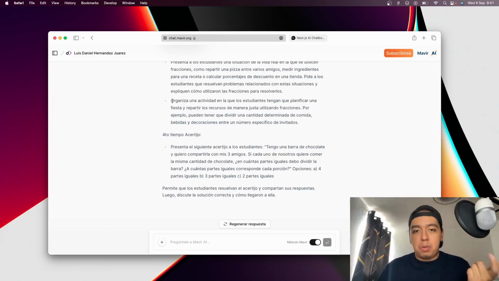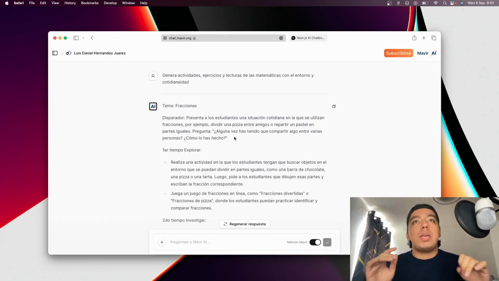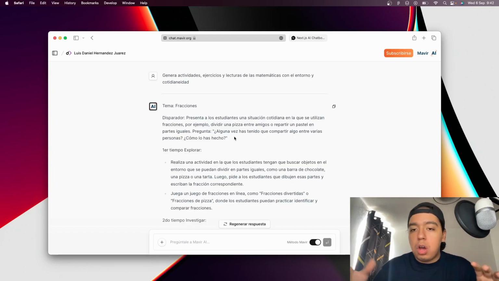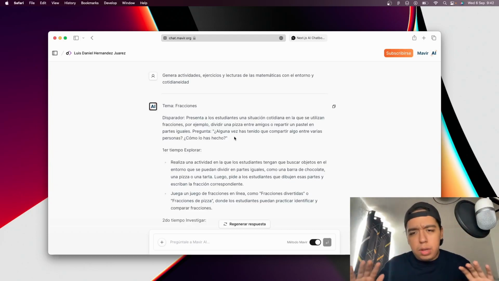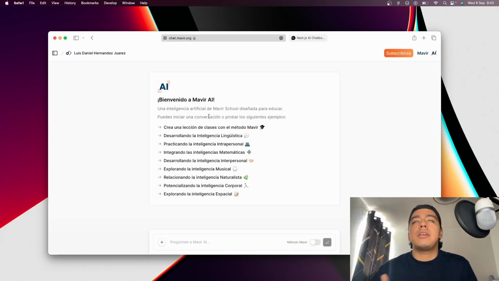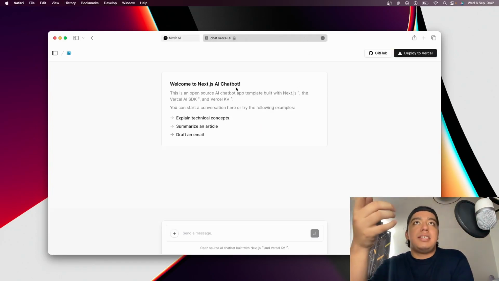Okay, so we saw how it works, and now we are going to tell you how we built this bot, because it's pretty easy. I mean, it has a certain level of complexity, of course, because it's advanced programming, but you can do it without any problem. First of all, if we reload the page, you can see that, if you're a developer, you probably already saw this screen on another site, because this is the Next.js chat.vercel.ai template.